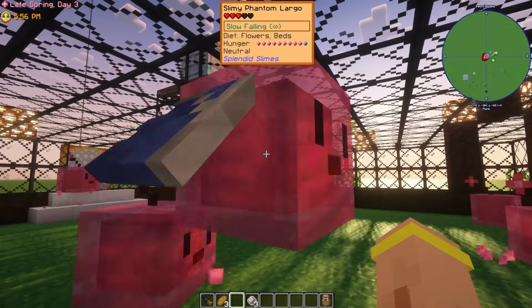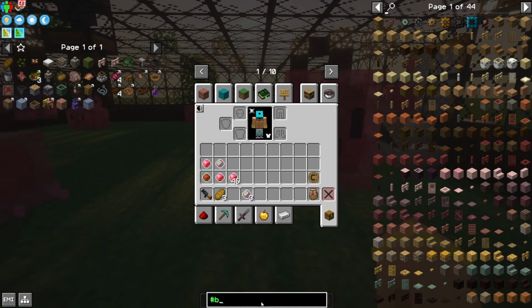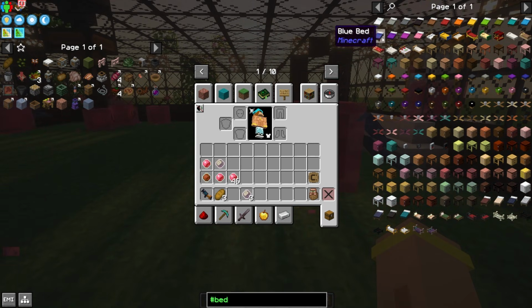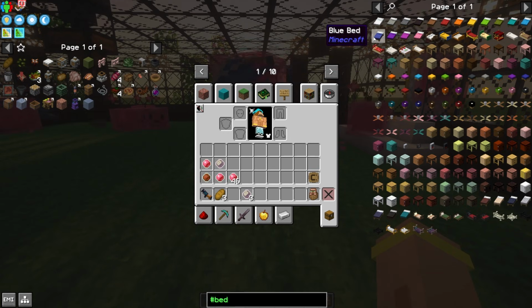Same thing for this guy, right? He says beds. So if I now do bed, right? I have all these beds that I can potentially make and drop to them, and they'll give me double the plorp.